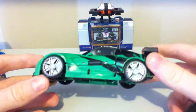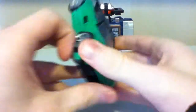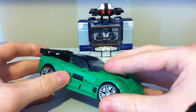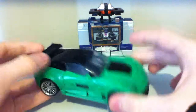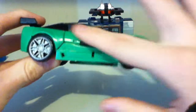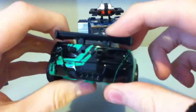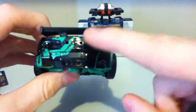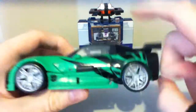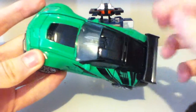From what we've seen from official pictures from the movie and stuff like that, this side is actually not movie accurate, or real-life counterpart accurate, because there are meant to be some black lines here. Instead, this side is just all green with an Autobot insignia. The back? I haven't seen too many pictures of the back, so I think there might be some green missing here, maybe. Other than that, this side here is pretty movie accurate. Oop, hair. Probably from my cat.